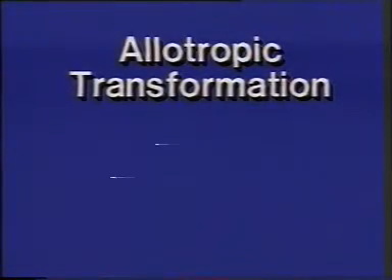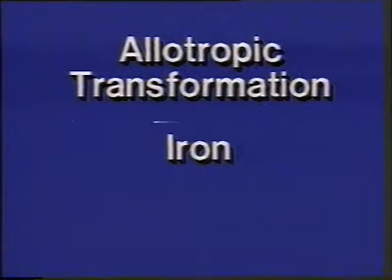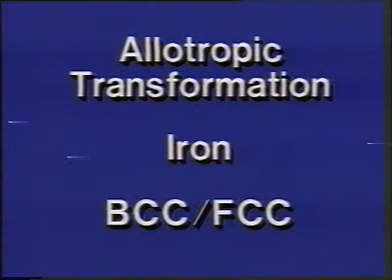Allotropic transformation is a change in crystal structure due to temperature. In some materials, this change can also be caused by bending. Iron has 4 allotropic forms, in temperatures ranging from absolute 0 to 1400 degrees Fahrenheit. Below 1400 degrees Fahrenheit, iron is magnetic. Above this temperature, iron loses its magnetic behavior, indicating that a change has taken place. At approximately 1300 degrees Fahrenheit, iron changes its structure from body-centered cubic to face-centered cubic. In a body-centered structure, each corner contains an atom, and there is 1 atom in the center. However, face-centered cubic crystals contain an atom at every corner, plus an atom at the center of every face.